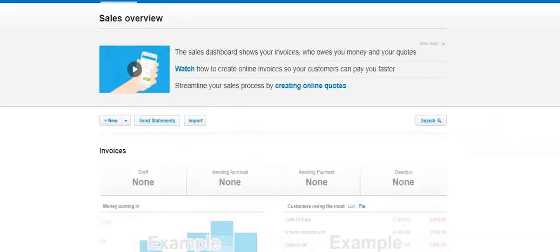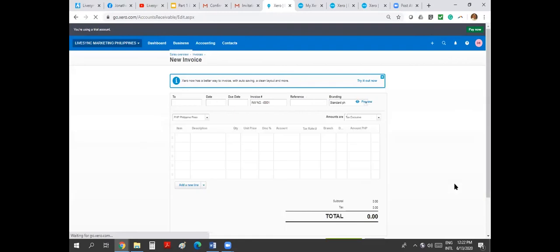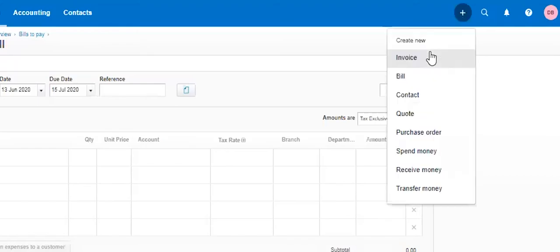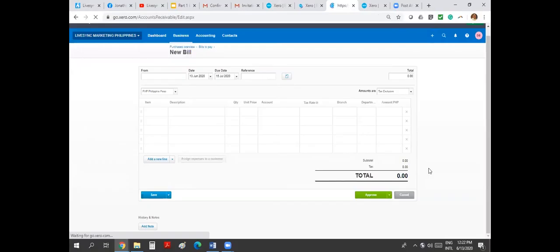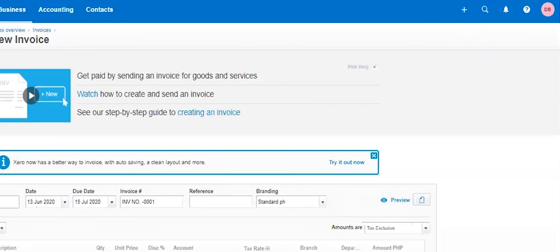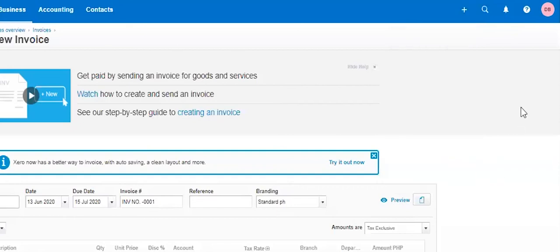Now let's start creating our first invoice. I can quickly click here. That's one option. Or I can simply click here. That's another option. This plus sign was actually a unique feature in QuickBooks Online. For some reason, Xero has also copied this, so now we have this convenience. This is one of those things that is nice about QuickBooks. Now Xero has that as well.